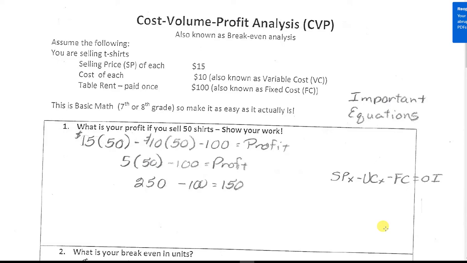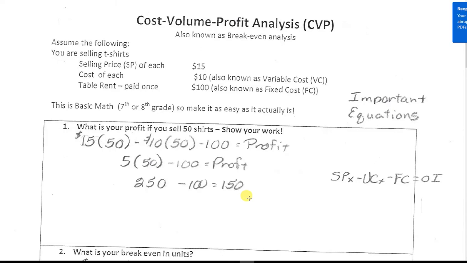Okay, so now I'm going to scroll them up a little bit. So what is your break even in units? Again, I'd like you to stop this video in just a second and see if you can solve it. So wait till I say pause here. What I want to know is, break even means I make zero profit. Here I made $150 profit. So my question is, how many units do you need to sell? It's obviously not 50, it's less than 50, because I made a profit of 150 on these. So how many units do I need to break even, to not lose money? This is where you pause, try it, and then I'm going to walk through it.